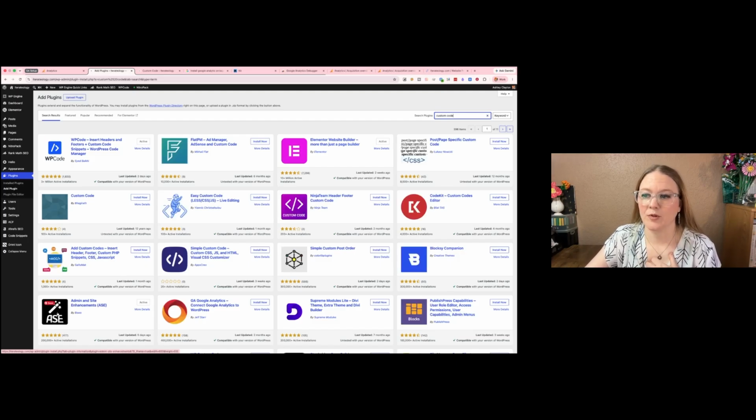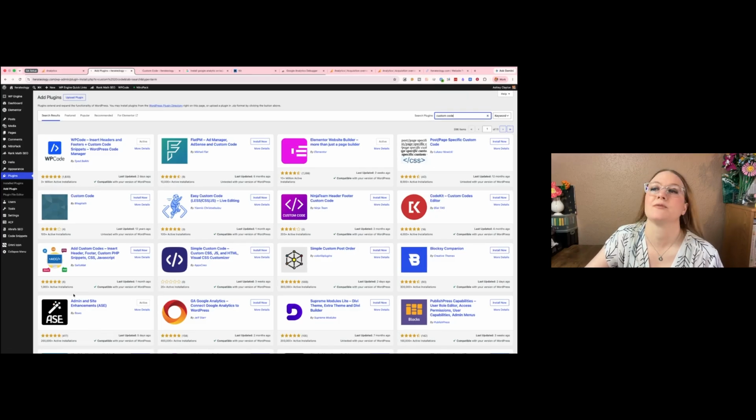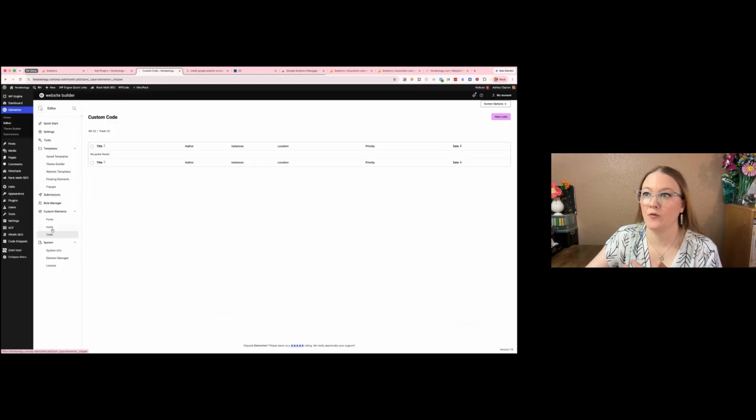Where mine's actually implemented, this has a custom code area in it. So if you have this app, I would recommend picking this, or if you're running this in Elementor, doing it in Elementor, just pick one spot so you know where your custom code goes. But whether you're using this one or the custom code for Elementor, it's going to be a similar process to what we're going to do here.